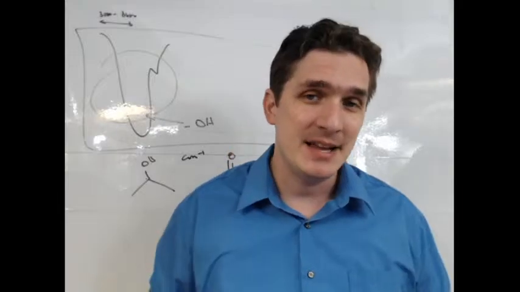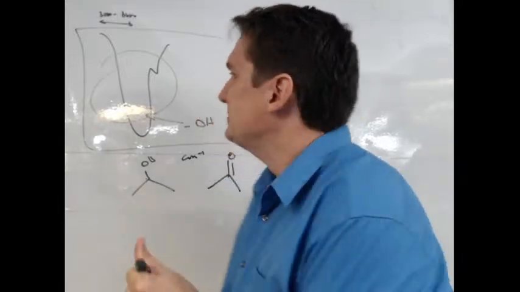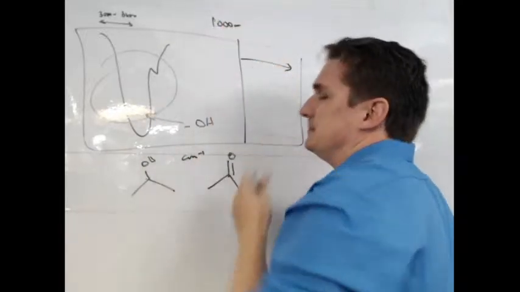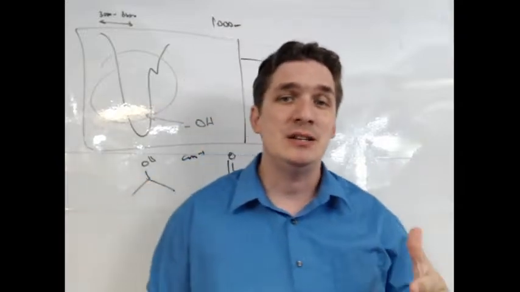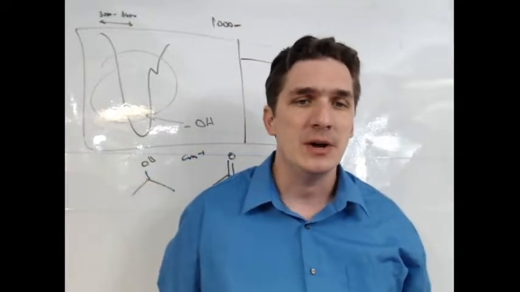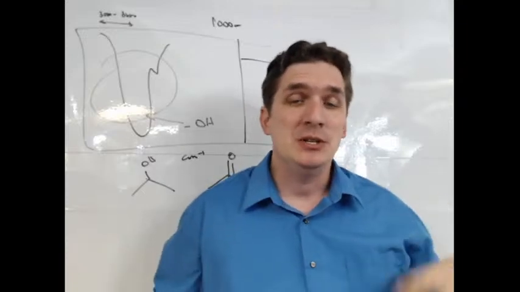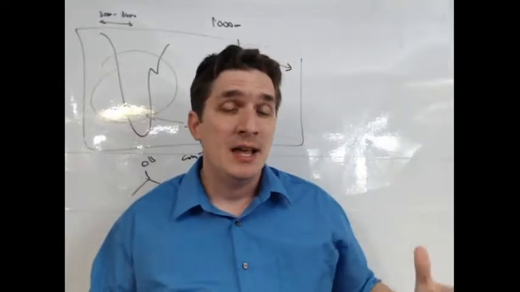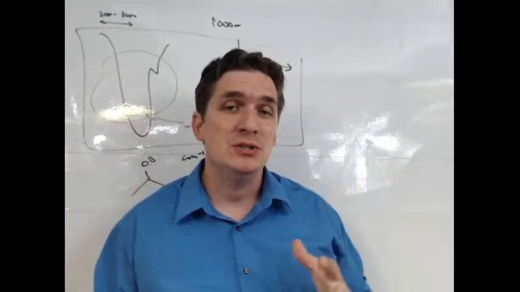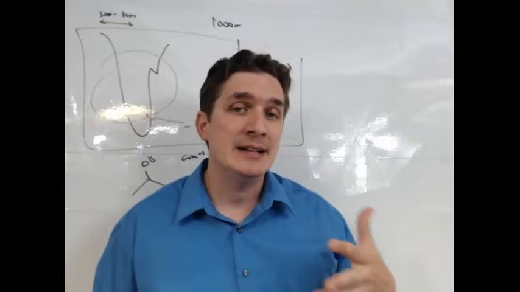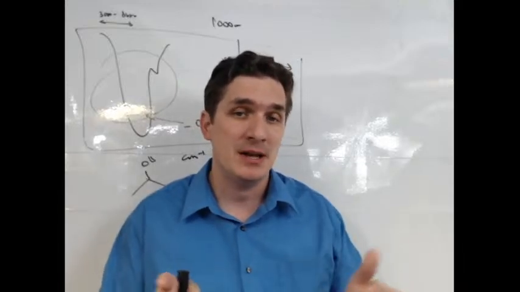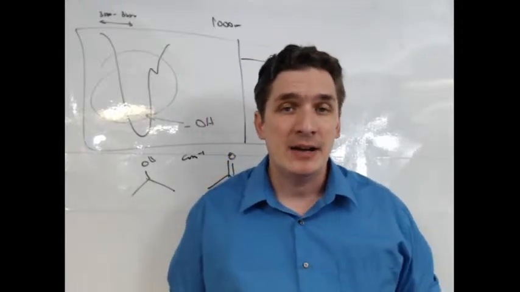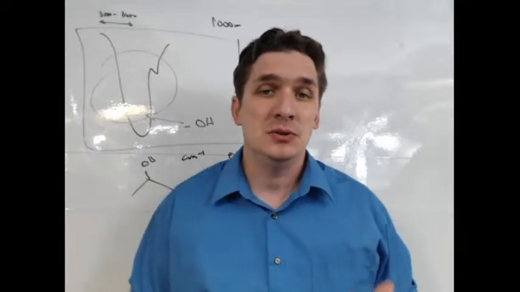Now, that said, what your books never talk about, beneath 1,000 wave numbers, we have what's called the fingerprint region. So the fingerprint region is actually unique to every molecule, or most of them anyway. So if you had access to a database, which we don't, actually we do, but we don't have a searchable database, you could take your IR spectrum and compare the fingerprint region to known molecules and directly identify it that way. The same way that mass spec fragmentation patterns are unique to a given molecule, the same thing's true of IR. The fingerprint region is unique to a given molecule.